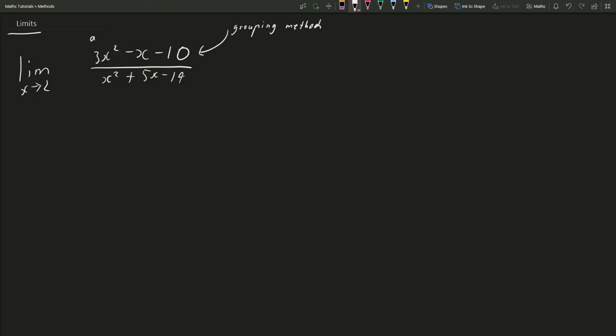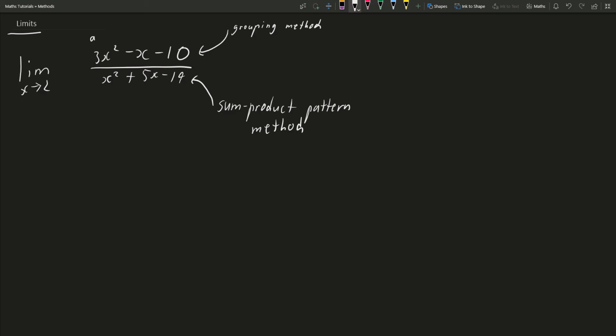And for the denominator, I'd like you to just have a look, use 5 seconds and figure out which method we need to use to factorize this bottom side. If you guessed the sum product pattern method, you'd be correct. Sum product pattern method. So we're now going to factorize both the numerator and the denominator.